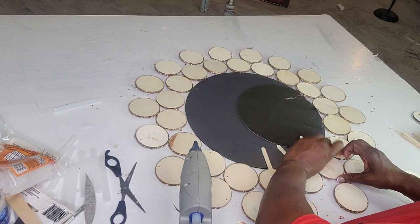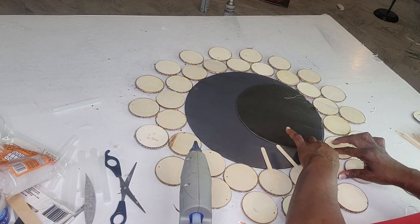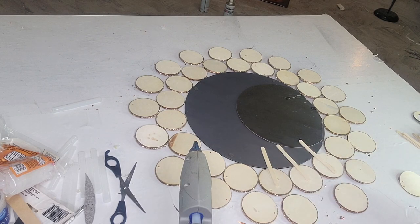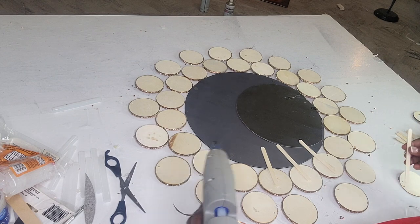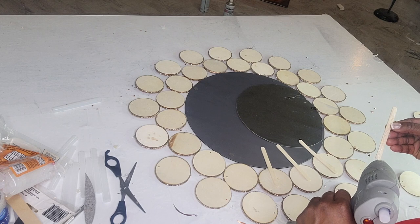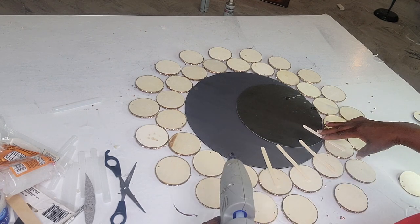The person that I'm making this for, she is very crafty herself. So if these popsicle sticks don't hold, then she knows what to do, how to fix it and everything. She's just as crafty as I am. But for some reason, she wanted me to make it. And I thought, hey, let me put it on the YouTube channel.